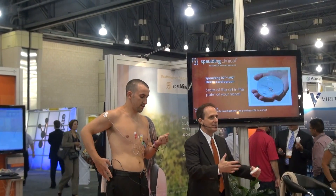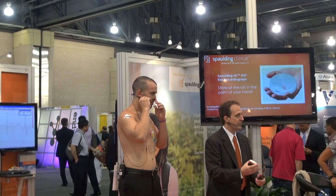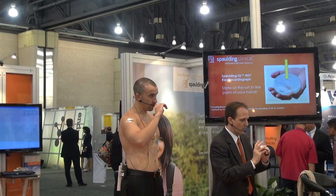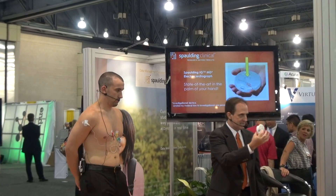Typically you would have to ship expensive ECG equipment to the doctor and train their staff how to use it. SpaldingIQ, on the other hand, is not only easy to ship but also intuitive and easy to use. Notice that there is a single button on the device — press it once and you'll see an 'E,' which means it's empty and containing no data.